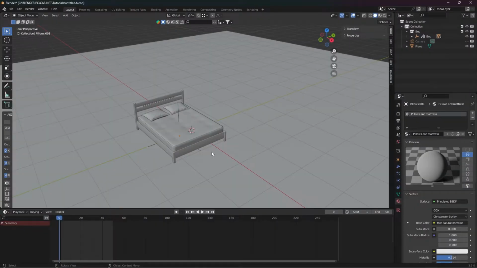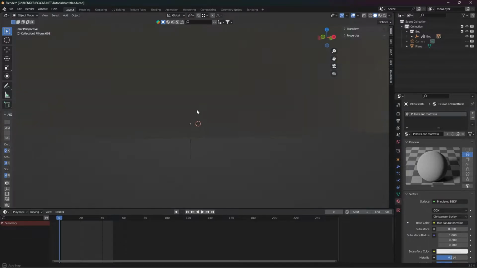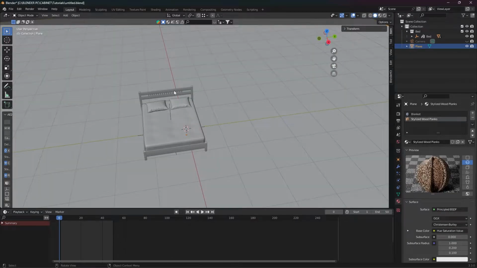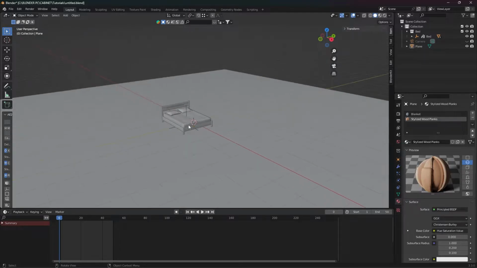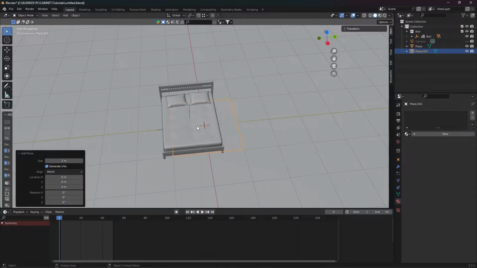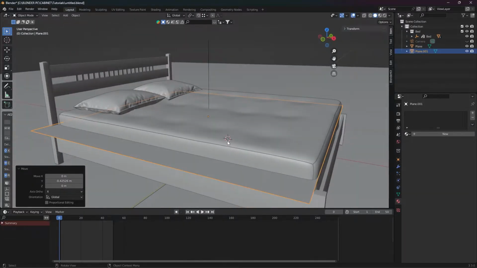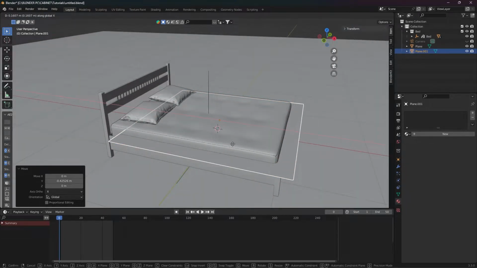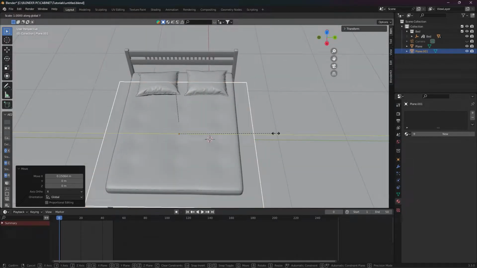So yeah guys, basically this is a small video because I'm only explaining the basic things that you need in a clothing animation. And if you want the advanced and explained edition, you can always comment down below and I'll make it. As you can see, I just made a reference bed and a plane below. I'm making an animation where the bed sheet is falling from the air onto the bed. For that, I'm creating a plane, and you can resize and scale it according to your wish. I'm just making a little bit of adjustment.